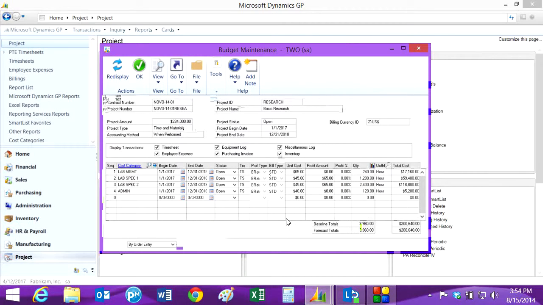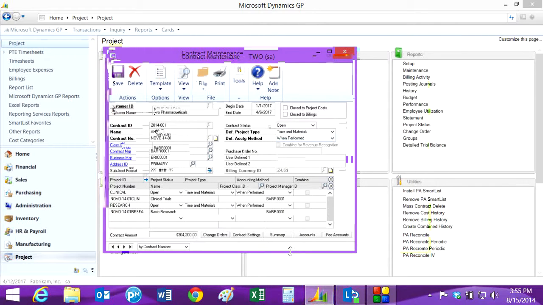Also in this project, I'm going to be able to be reimbursed by a grant that I have on this particular bit of work. So I've got four cost categories here, and they've got unit costs for all the activity in this cost category. And two of these cost categories are going to be reimbursed here. You can see I'm going to be reimbursed at $65 an hour for the work done on this particular project. So project accounting will allow me not only to capture the cost on a particular project, it will also allow me to turn around and bill components of that to, in this case, a grant that I had set up and received.